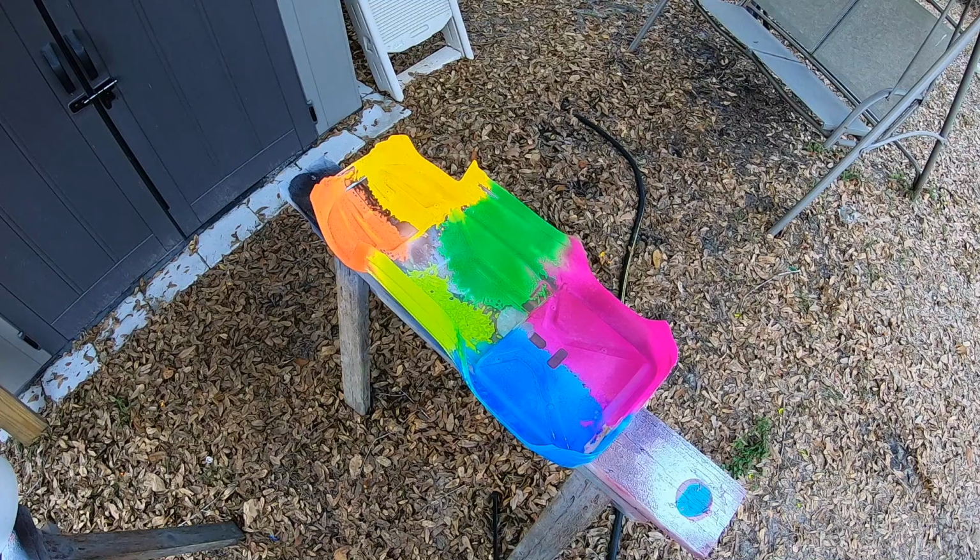Also, I didn't mention this earlier, obviously I'm outside. Always a good idea to paint in a well ventilated area. Outside is the best if possible, because after all, you are working with paint. You don't want to really breathe that stuff in.